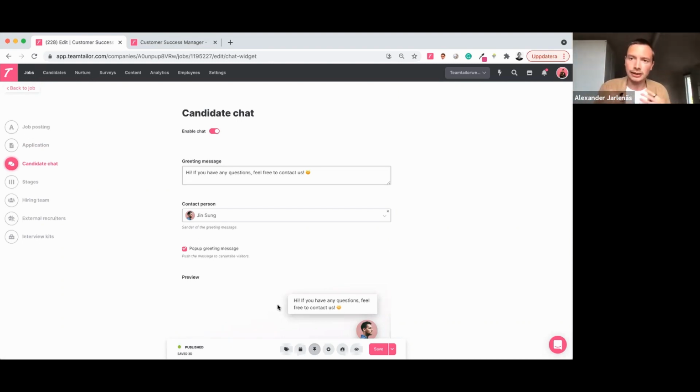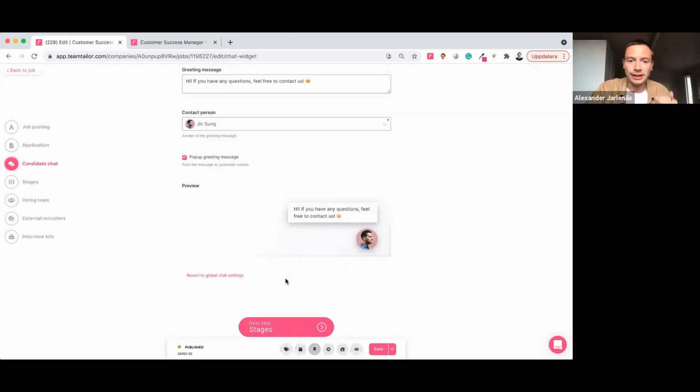So this allows the candidate to chat with you and ask questions while they do the application, because maybe it's a great fit for them, or maybe this is not a job they should apply for. At least they can ask the question before applying. So I would highlight playing around with it and having a look. But if you don't want it, you can always disable the chat here.